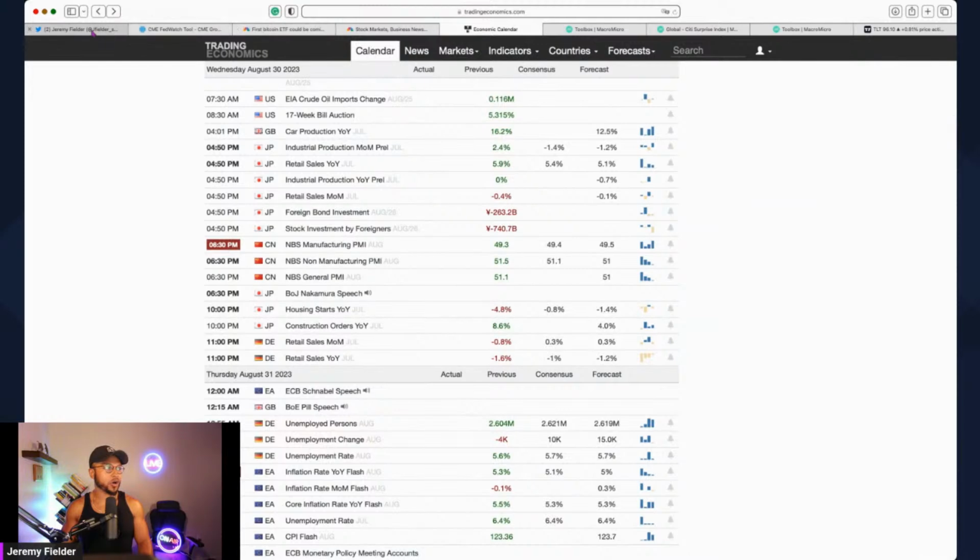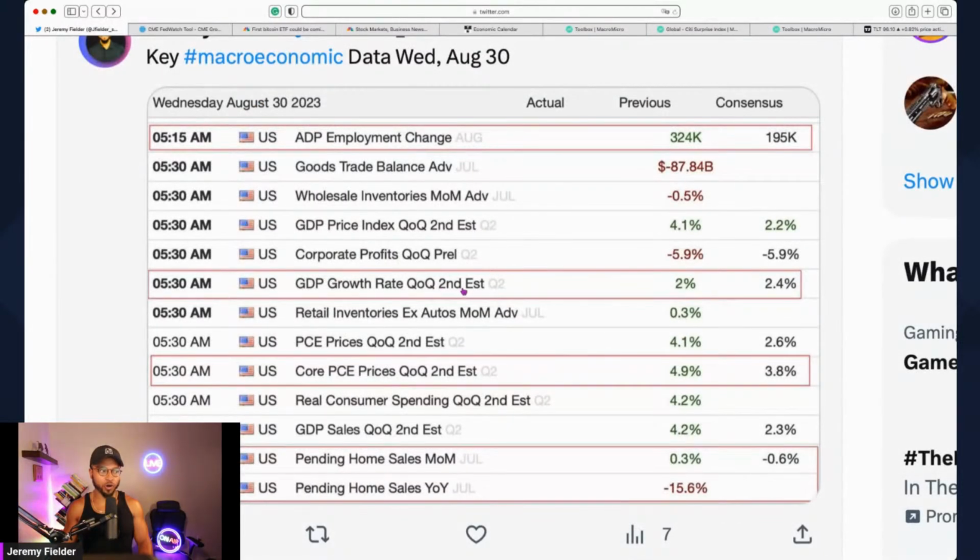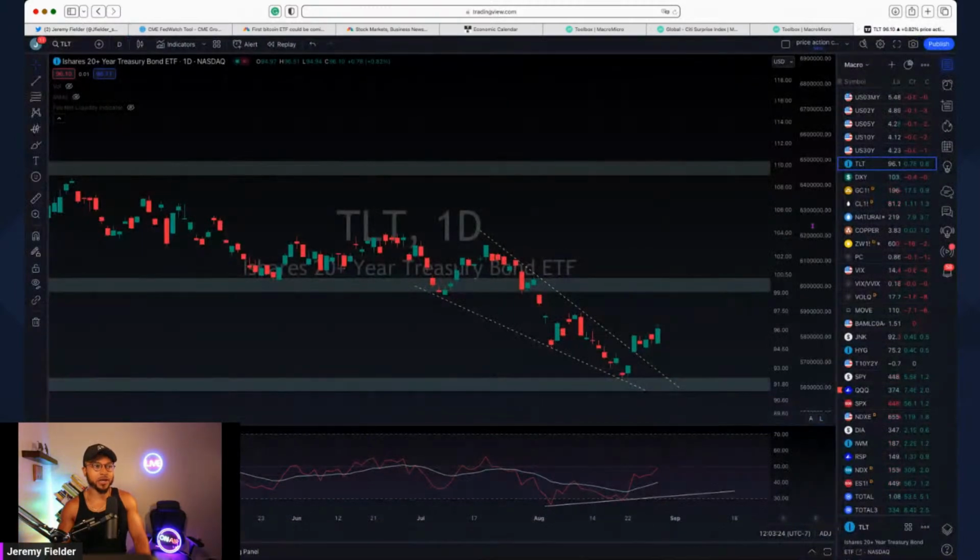And also looking at the GDP growth rate, I think this continues. I think GDP continues to go higher. Right now, going back to the market, we know bond yields are the issue. Can bond yields come down? We do have a big negative, which is inflation, and we'll get to that also. That's going to cause bond yields to go back up.